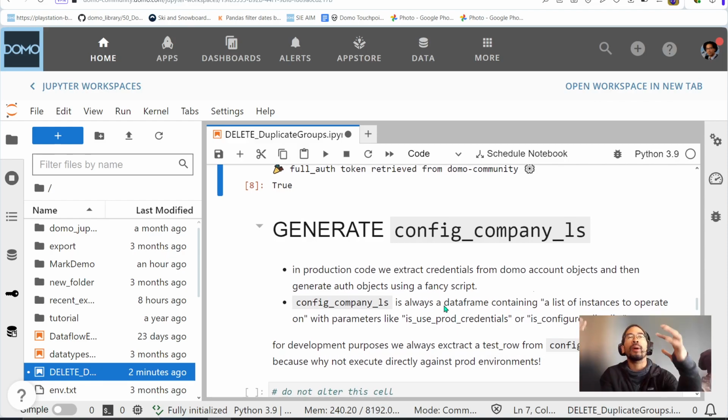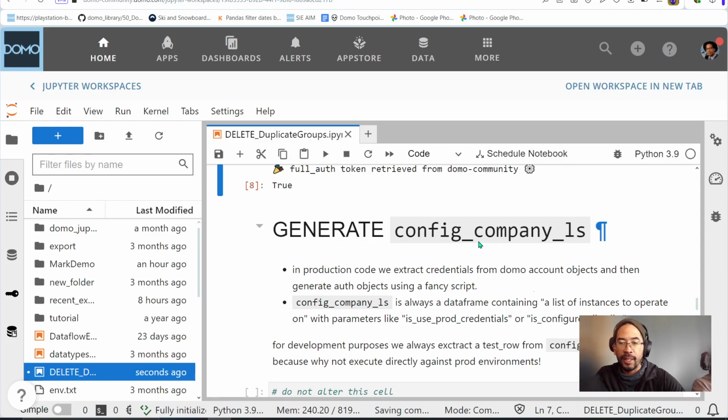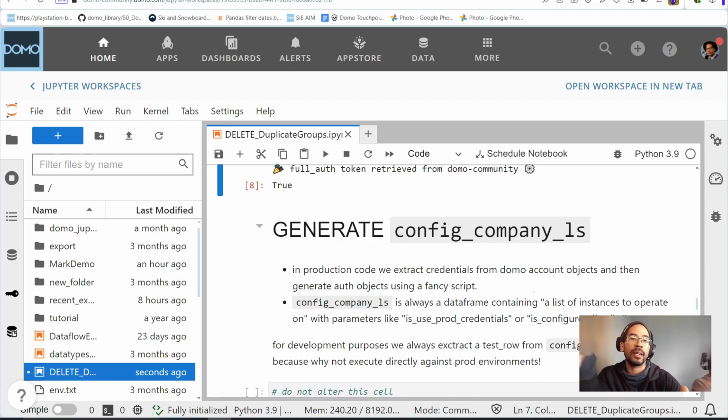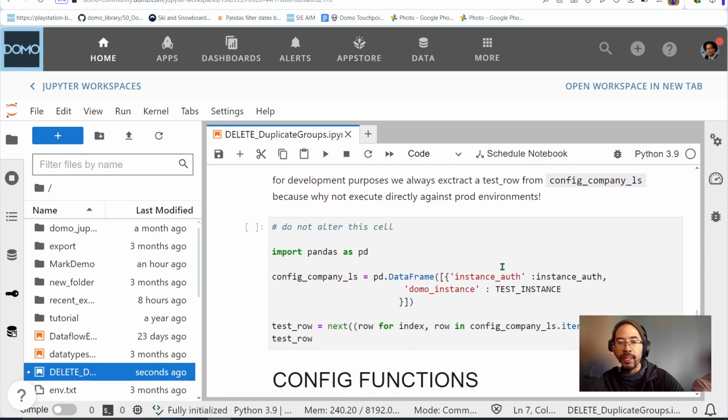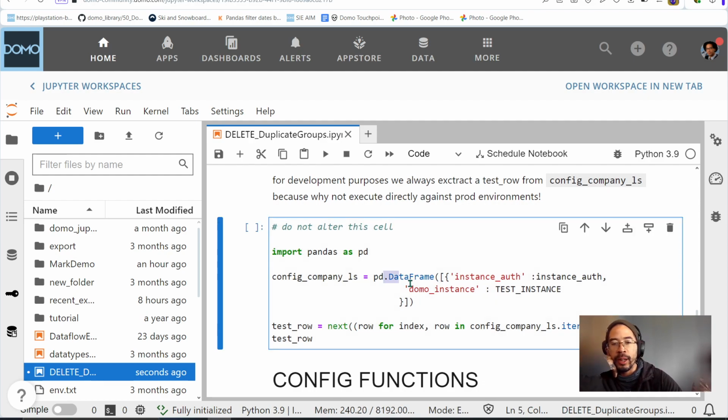Config company list. So in the work that I do, I have to run the same code against tens, sometimes hundreds of Domo instances. And so what I do is I build a data frame called company config list that has a list of auth objects for each instance, as well as some configuration settings that impact the code that I'm running. For this sample, we're just creating a quick data frame that has two columns, instance auth and Domo instance. We're passing in that auth object we just generated against the test instance.